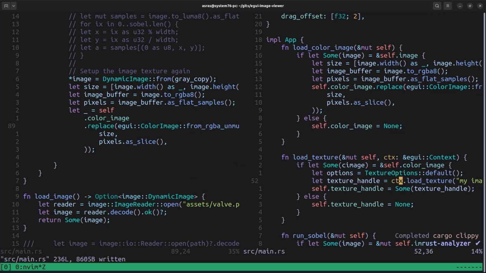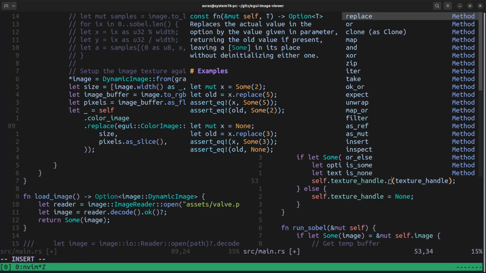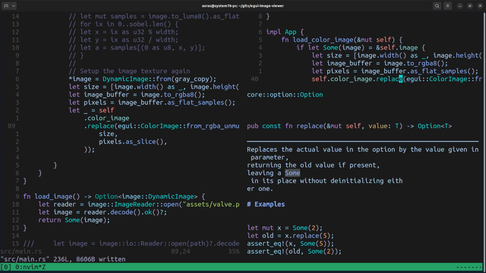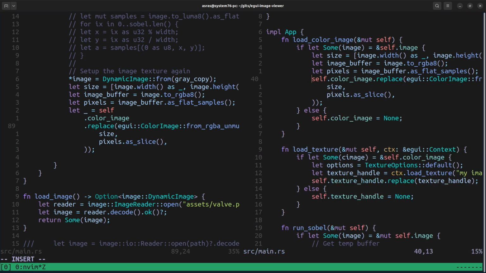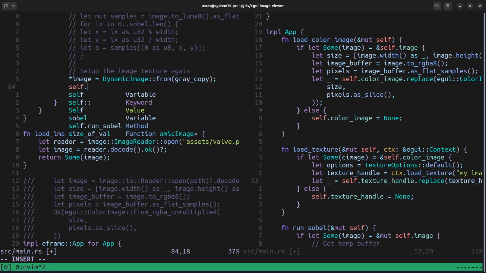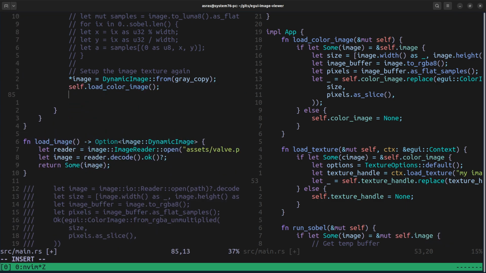It's a little bit better, and same here. And we should ignore the old value. I think it's a better way to do it. Okay. So we delete this and we say self load color image and self load texture.